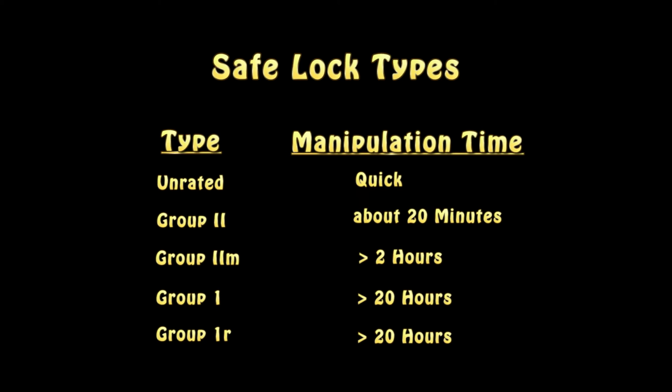Next is the Group 2M. The M stands for manipulation resistance. These locks have special features that make them difficult to manipulate. The UL has tested these against experts, and they take at least 2 hours, and sometimes a lot more, to manipulate. Next is the Group 1. These locks are top grade and extremely difficult to manipulate even for expert users. The UL has tested these, and they take at least 20 hours to manipulate. Finally, the Group 1R locks are resistant to radiation imaging attacks, like X-rays as well.